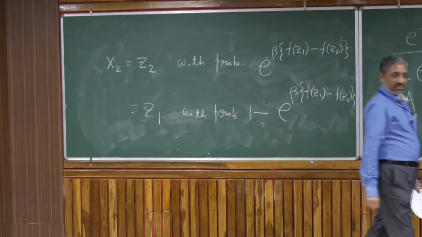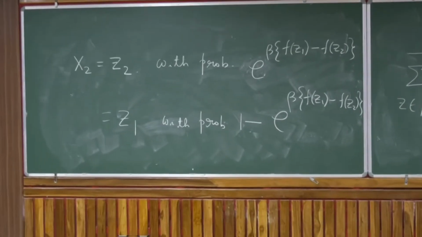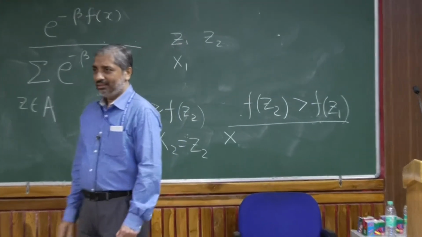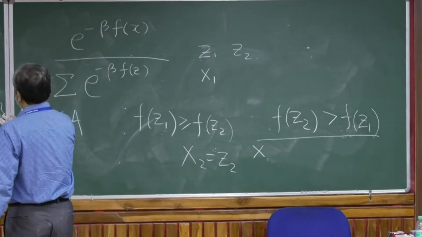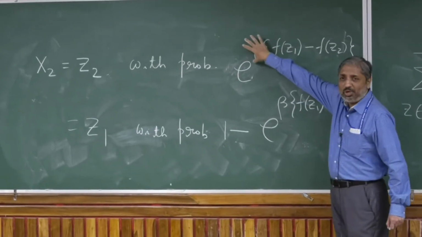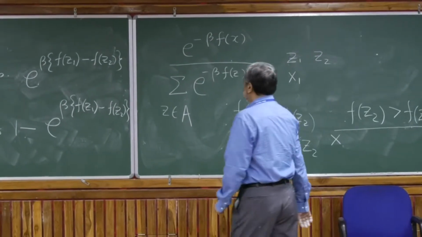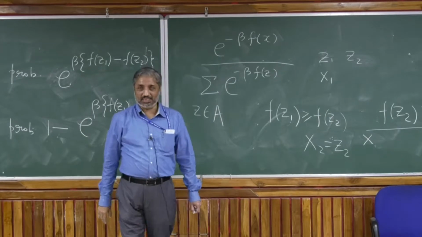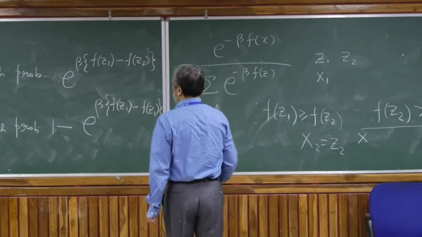Now let's examine these expressions carefully, so that we have an understanding of what we are doing here. See, if f(z2) is much bigger than f(z1), then z1 is a very bad choice, right? In that case, what will happen to this probability? This probability will also be very small, right? Because it's exponential of this thing. I'm not specifying the constant beta yet. That will come later. So this will be a small probability in that case. So in that case, this procedure will let you choose z2 over z1 with a very small probability.